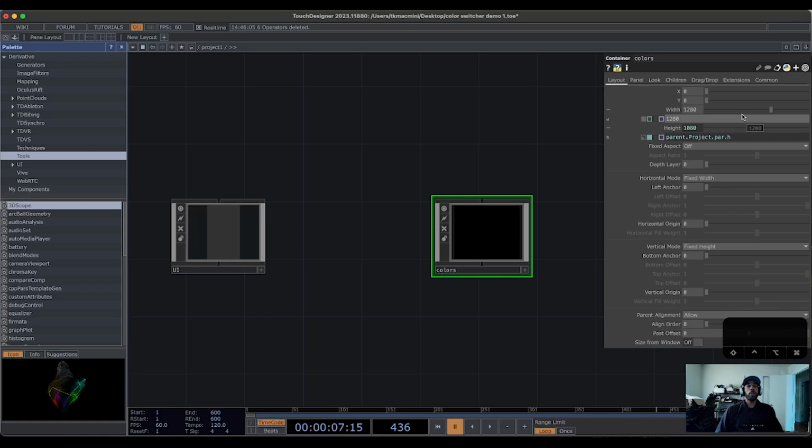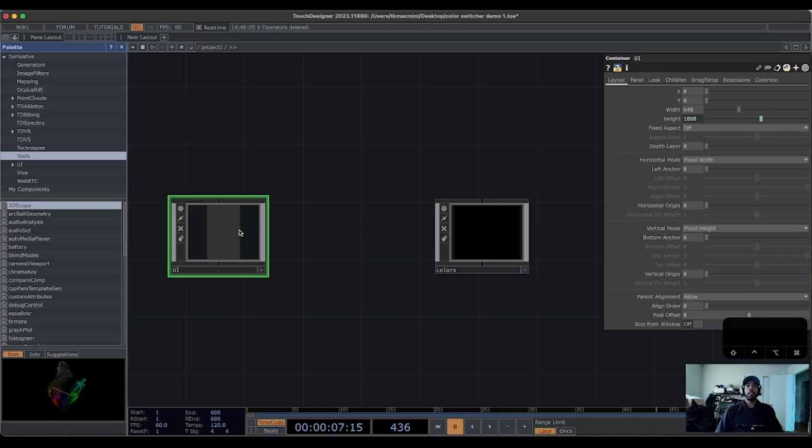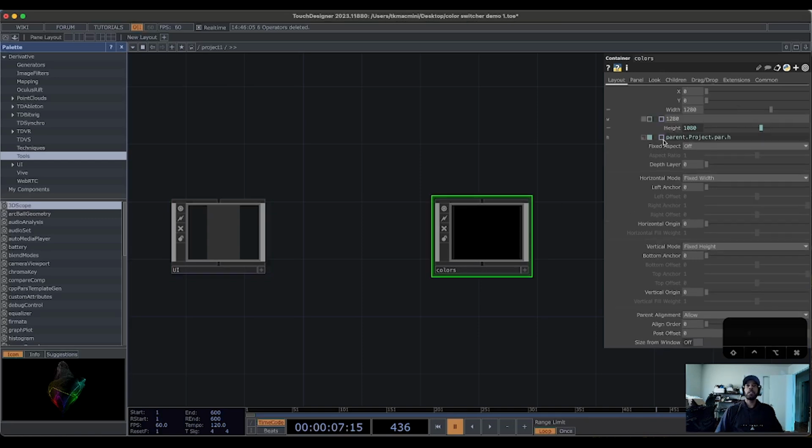Now, the other thing that we can do is look at the width and height, and also make this an expression so that if we change the dimensions of our screen, we are automatically changing the dimensions.